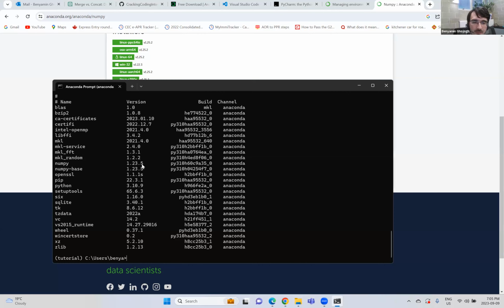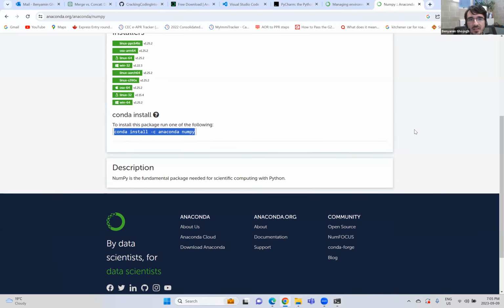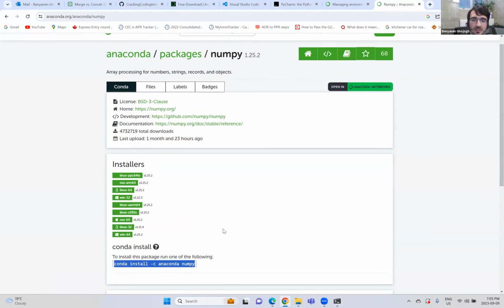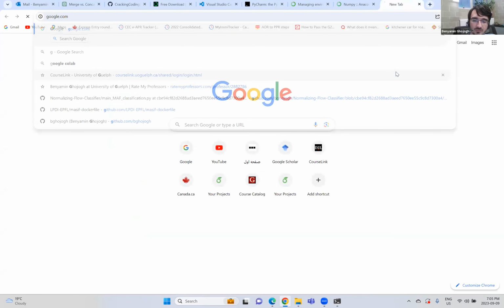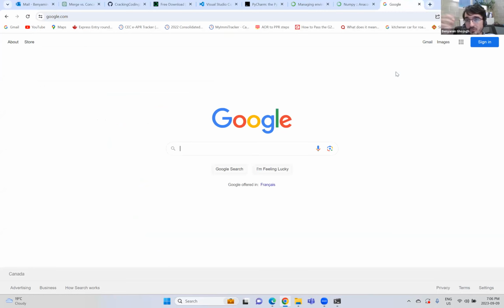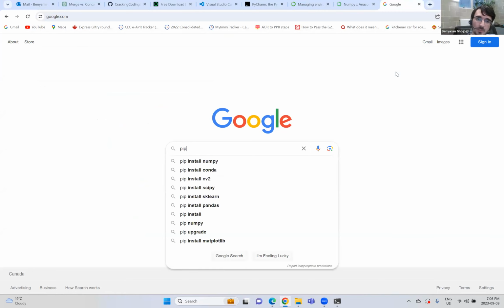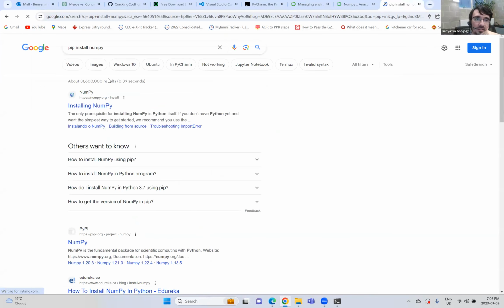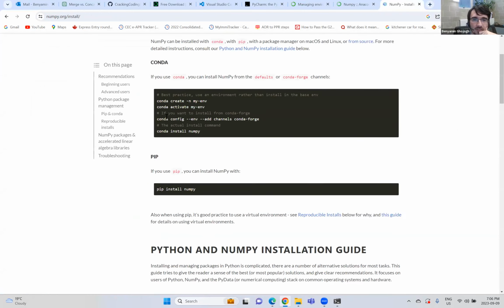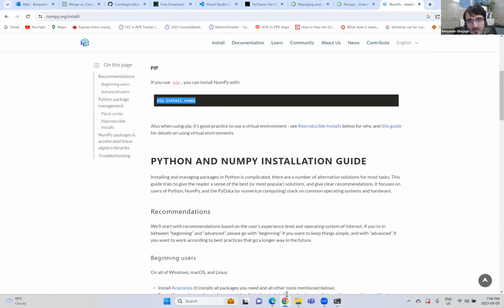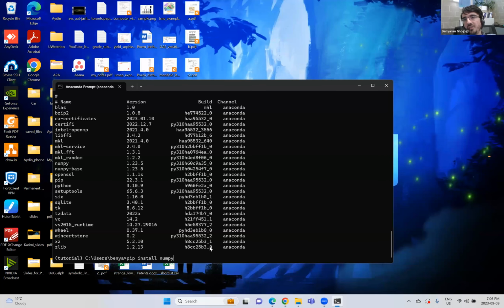Here, for example, numpy has been installed with version 1.23.5. By the way, assume you want to install some package and you Google it and you see that it doesn't have an Anaconda package. Or when you install the Anaconda package, it gives you some error, maybe conflicts of the packages, something like that. In that case, we go to plan B. And what is plan B? For example, I tried to install numpy and it didn't work. Then I say pip install the name of that package, here numpy. And then I go to numpy.org and get the command line. And here, I say install using pip.